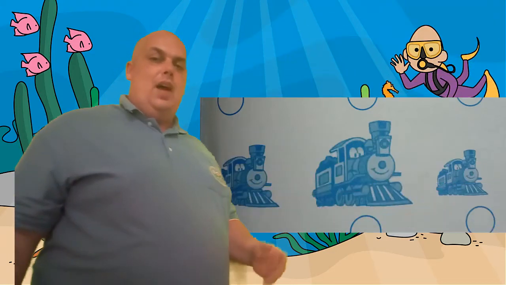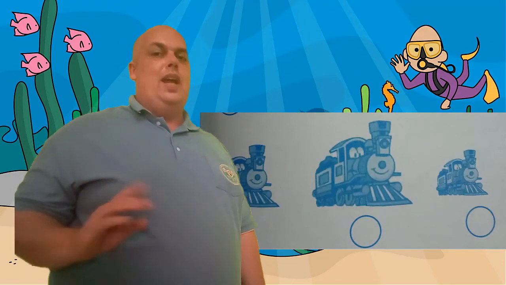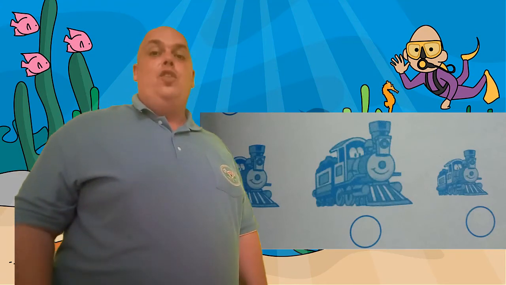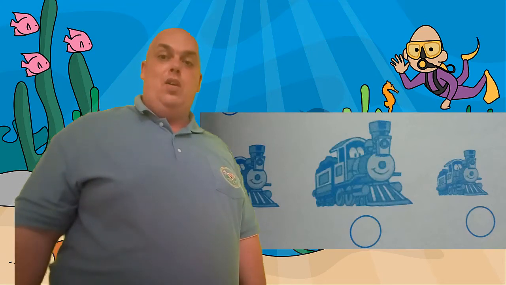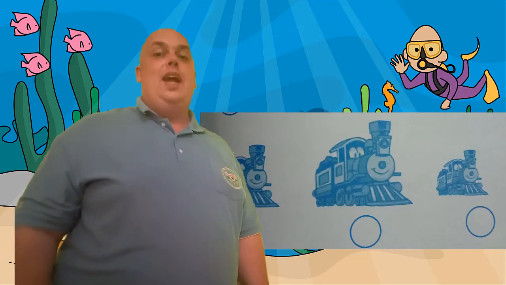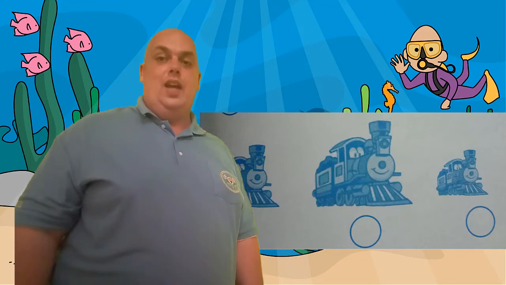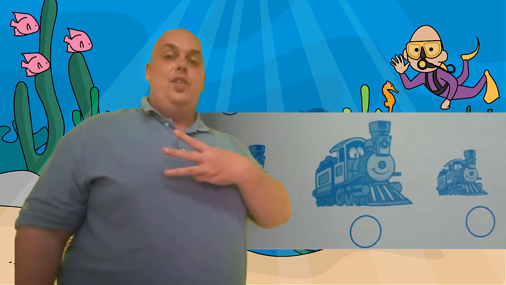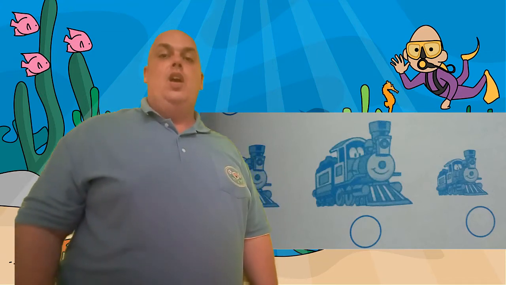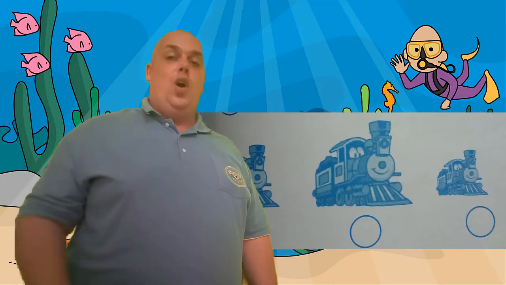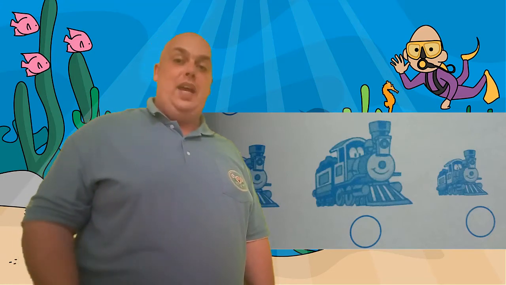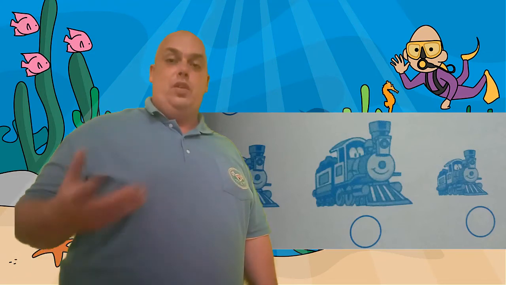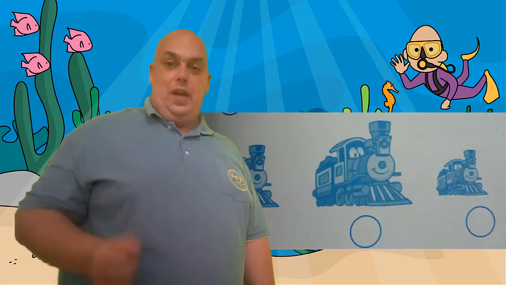Okay, so now at the bottom over there, like I told you, you're going to have to do that one by yourself. So there are 3 trains and you have to write them 1 for small, 2 for medium, and 3 for large. Yes? Again, 1 for small, 2 for medium, and 3 for large. Okay, so do that now. If you're already finished, you can follow me to the next page. If you're not finished, just pause the video and continue the video after you've finished with your page.